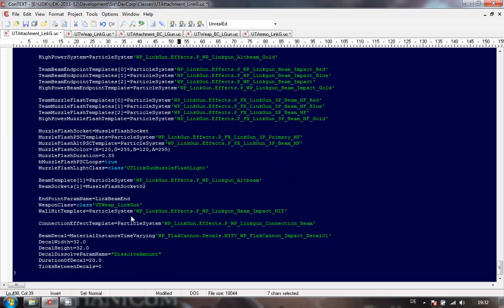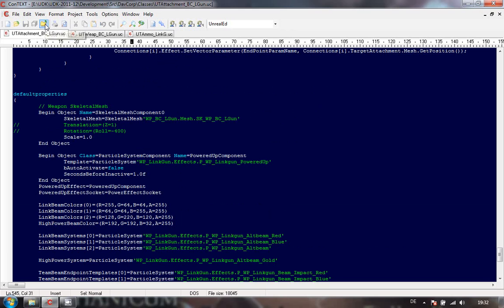So the last one that we will actually want to get to here is this one at the bottom, where it says what weapon class this attachment should be looking at. And obviously, we want that to be link G. Now, I've done all this. What for? Absolutely diddly squat, because I am not going to compile this at all. So what I'm going to do, I'm just going to save it. I'm going to close that out. I'm going to close that one out.